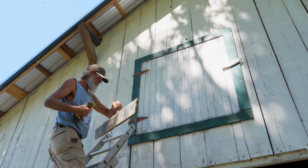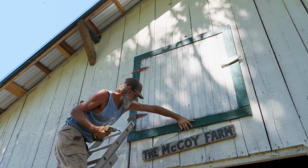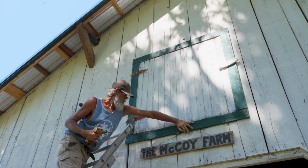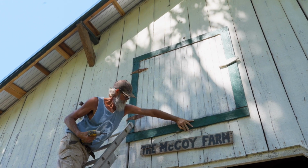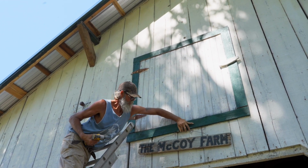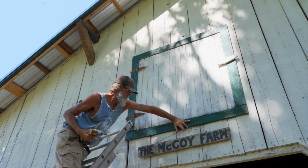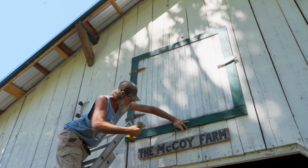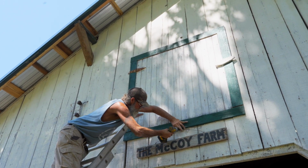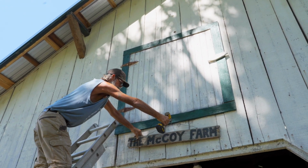There is nobody else, but the people have brought the community here on the farm. It's amazing how many people have come together to help. It would take me a little bit to name everybody who's come and helped. It's all because of God that it got done, and I just couldn't see not fixing it, and I sure didn't want to. I hate to see barns fall. Yeah, now it's beautiful.